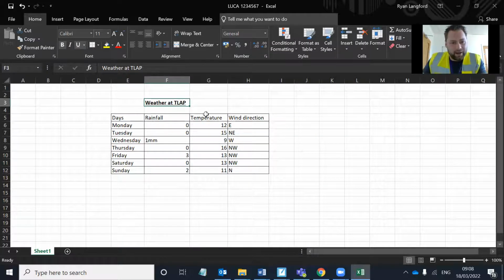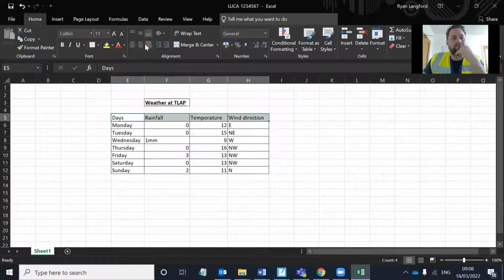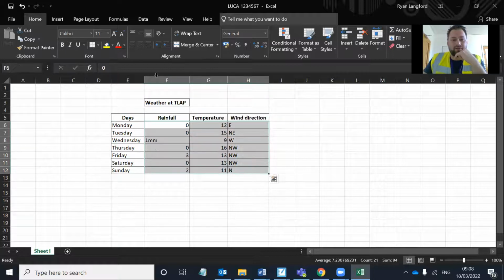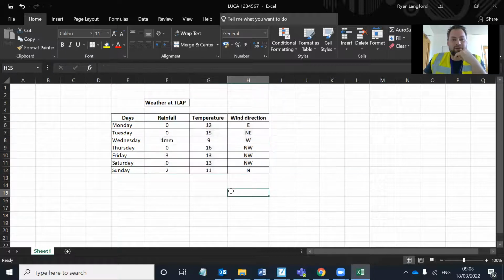We can then do the same here with all the headings. So we just click bold, and maybe we want to center it so it looks like that. And we can do that with all the writing as well, put it in the middle. So it now all looks like it's under the correct column that it needs to be.